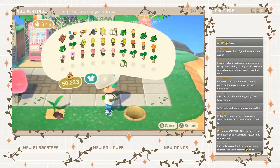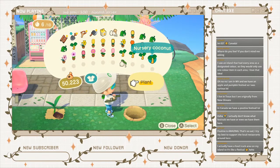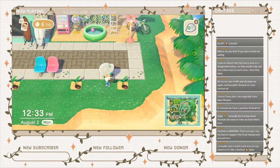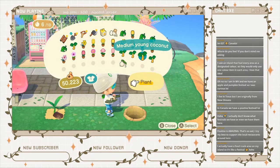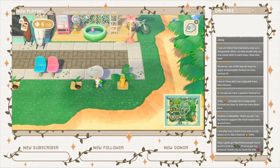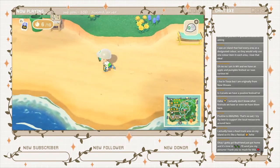That's cool. I love those food truck designs. They're so neat. I have a couple of them on Star Falls. That's not what I wanted to go there. Wait, where's the other one I picked up? There we go, a medium one. All right. So I still have left a surfboard, a hammock.